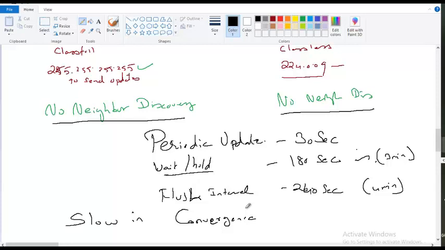Of course, a ship takes a long time compared to an aeroplane. But still, a ship is very important to carry cargo, which an aeroplane cannot carry that big. So RIP is an important protocol in spite of all this.